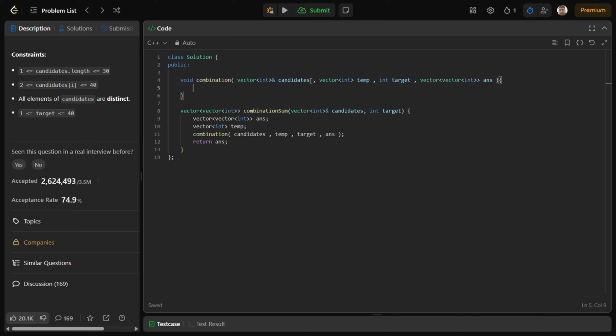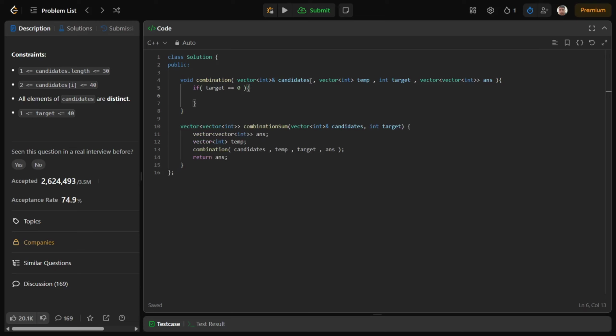So let's start. What was our first base case? If our target is 0, then what we were doing is first push back the temp vector. Temp vector is a vector in which we have pushed our combinations.